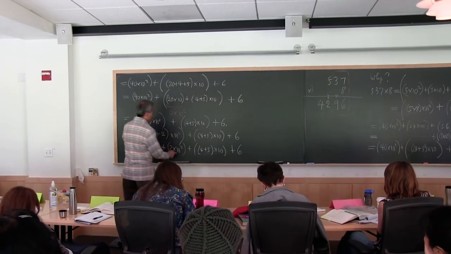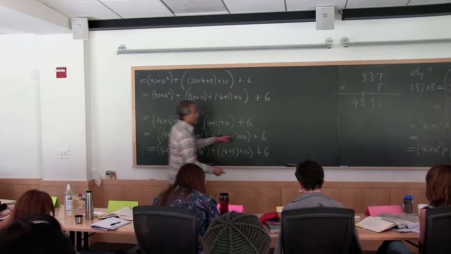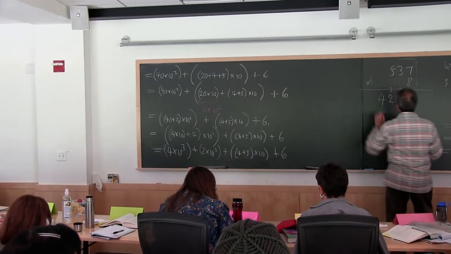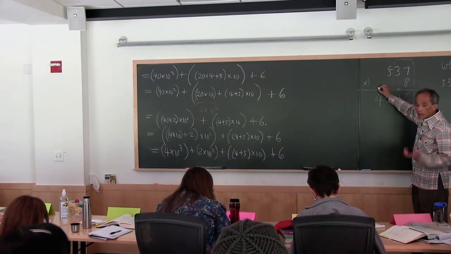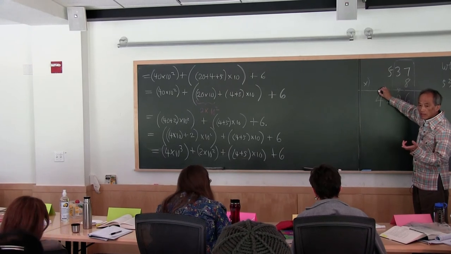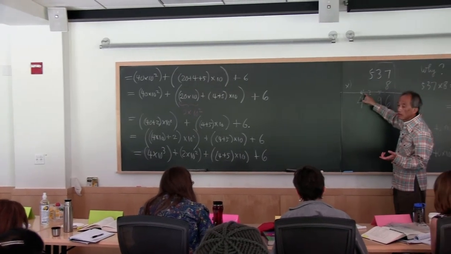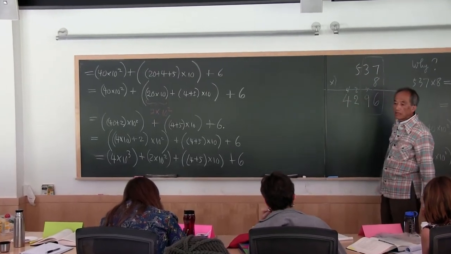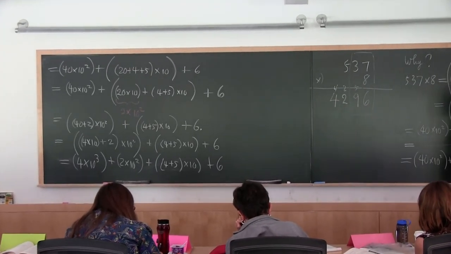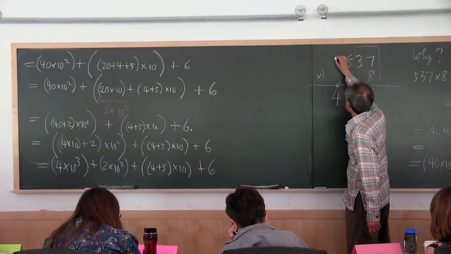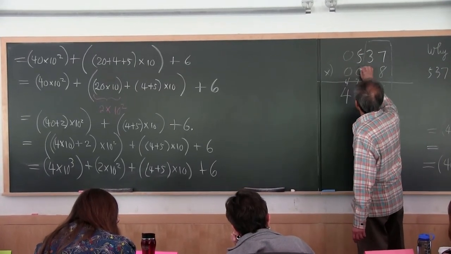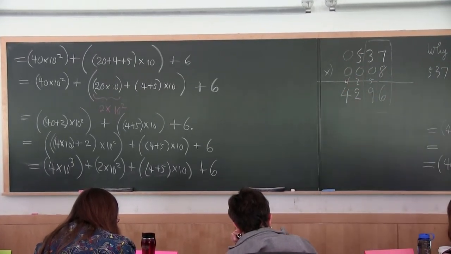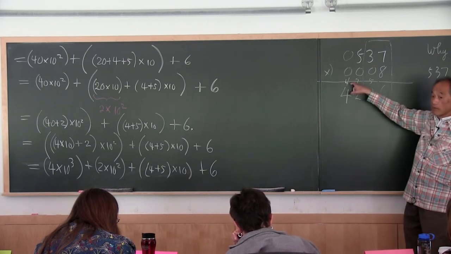This, you see the 2 here? I forgot, sorry, I forgot to enter this. Yeah, I should enter this here. But I just skipped the step, so I just directly wrote it here. Again, you should think of this as this. That's what you think of. So 0 plus 0 plus 4.